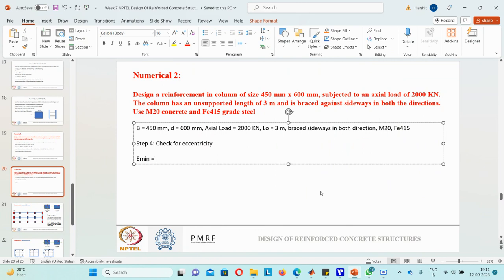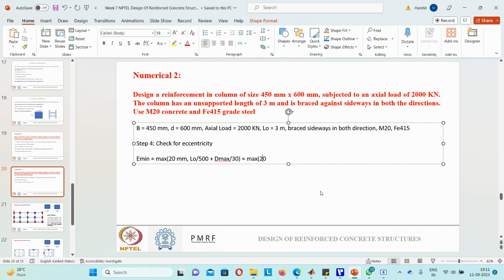So what is my e minimum? E minimum is nothing but as per code the maximum of 20 mm or L naught by 500 plus D by 30, whichever is greater. That is my eccentricity. Now what will this value come out to be?